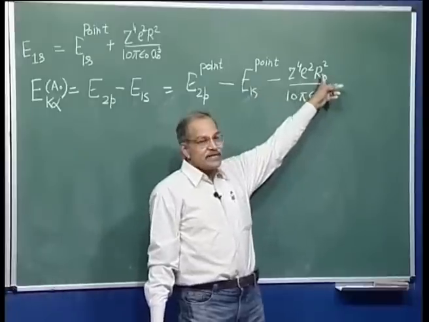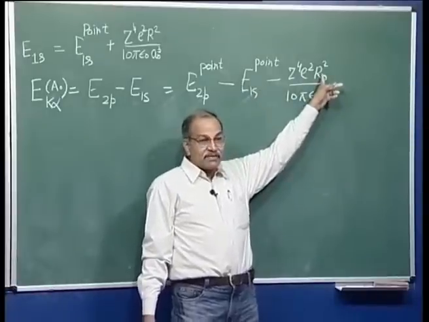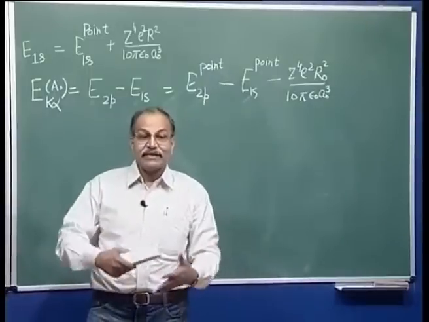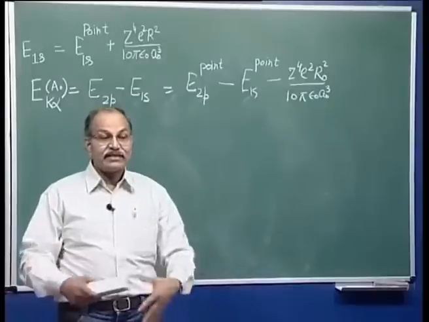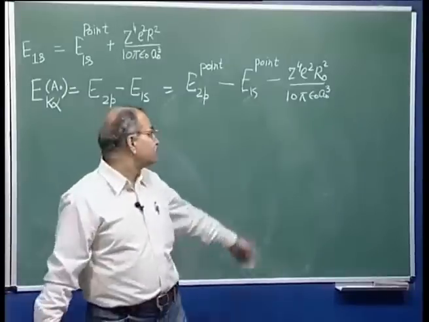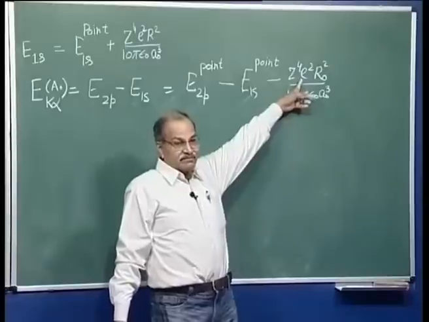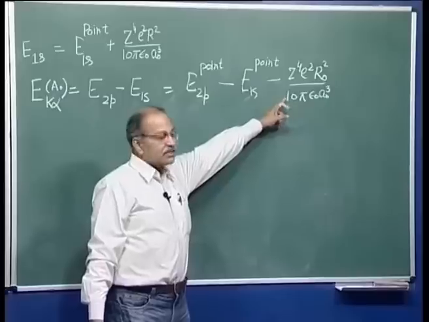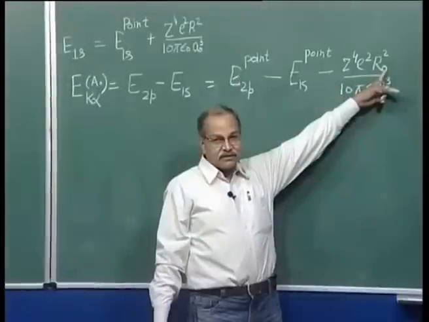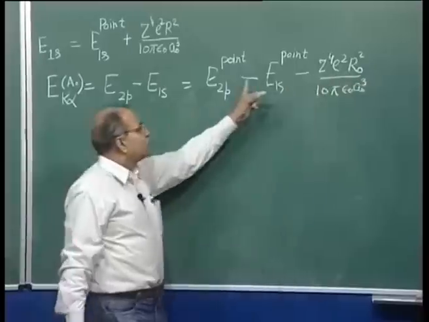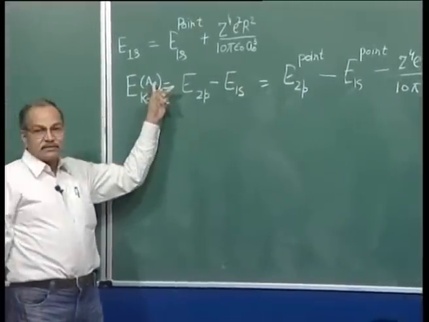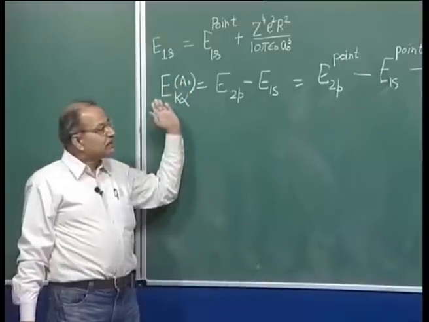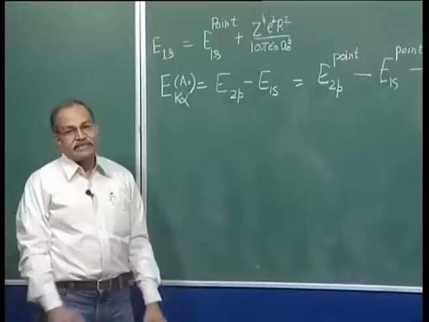The change is only here, because a different isotope means different size. Capital A is now different and the size is different. If the size is different, this term will be different. So, all these terms are the same, only this term differs. So, I put a 0 here, R naught, and I put this A naught here. So, for this particular isotope, say the lowest A isotope, this is the K alpha X-ray energy.